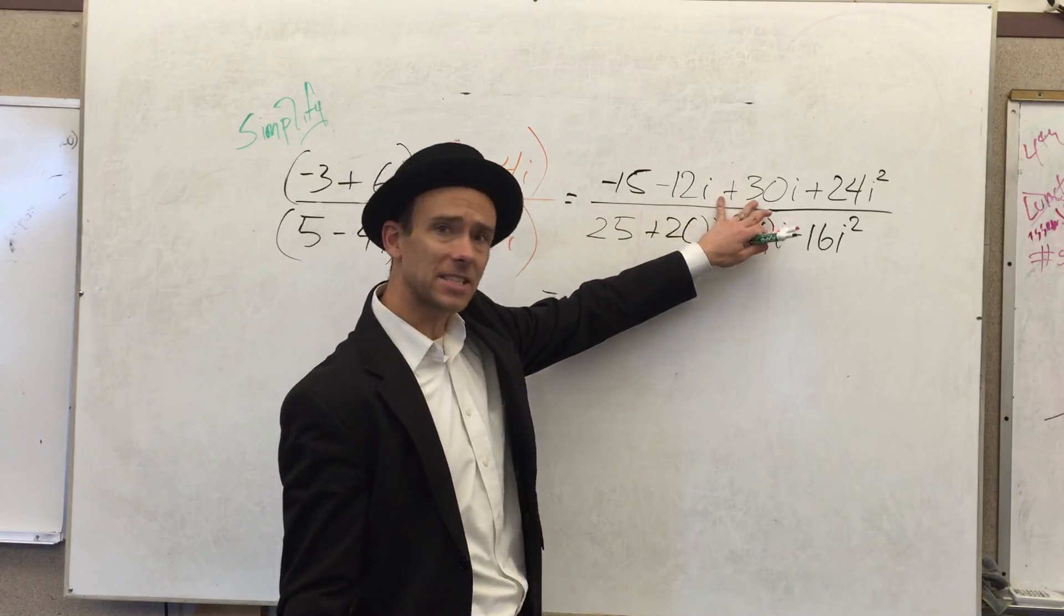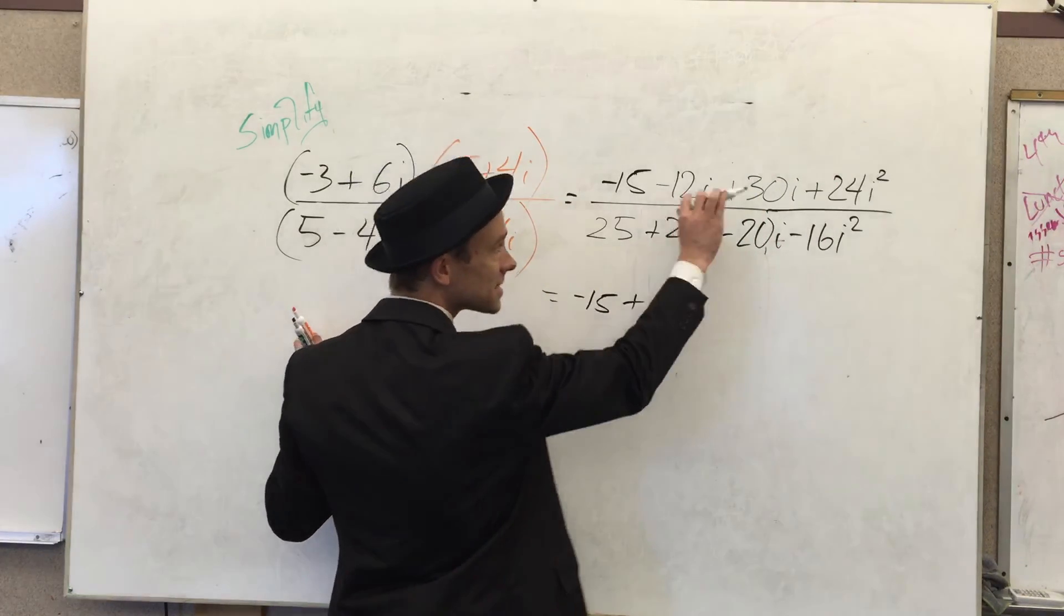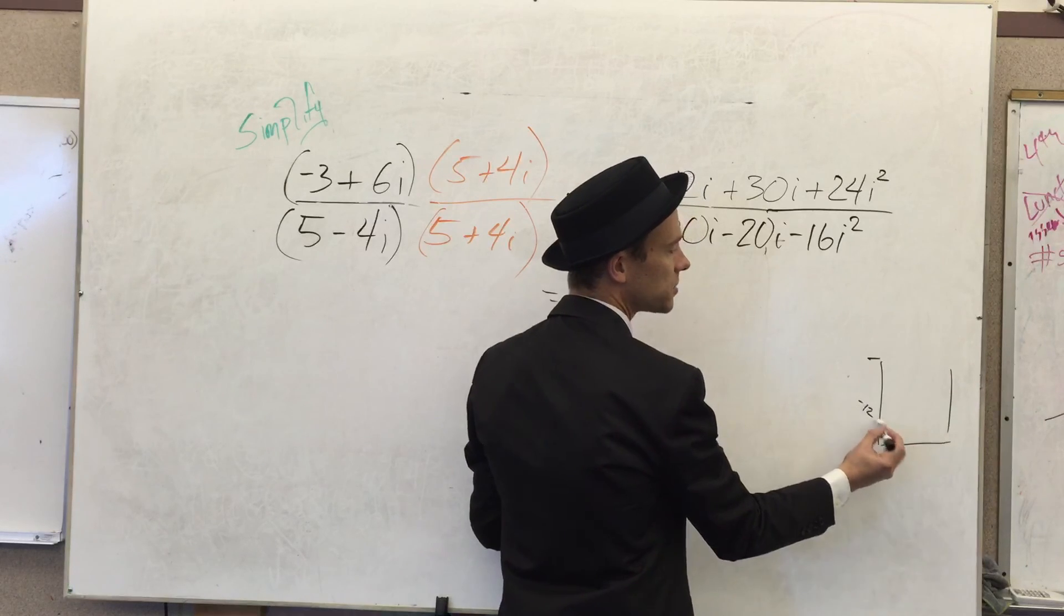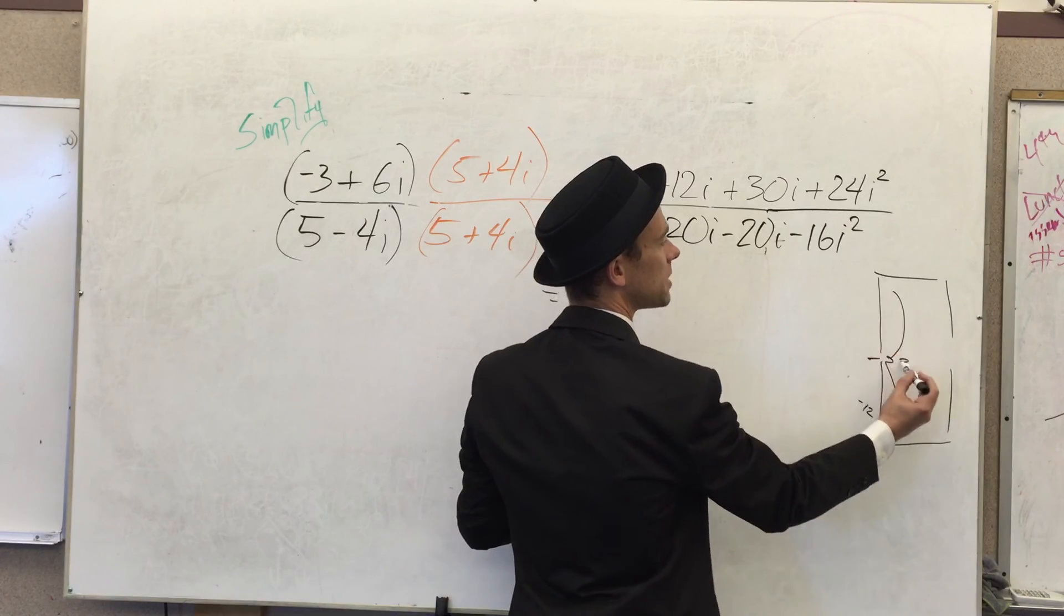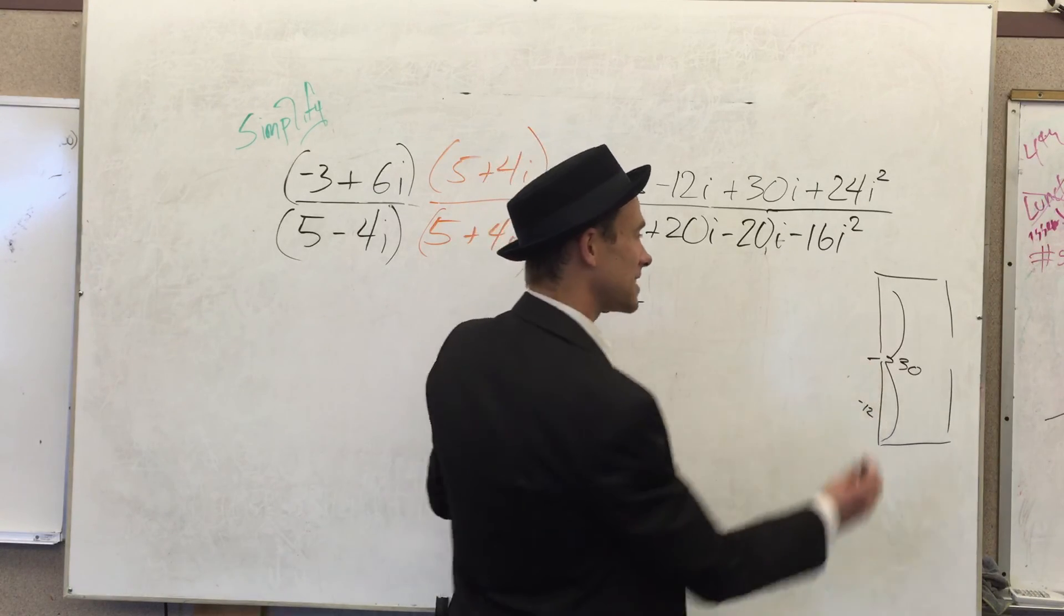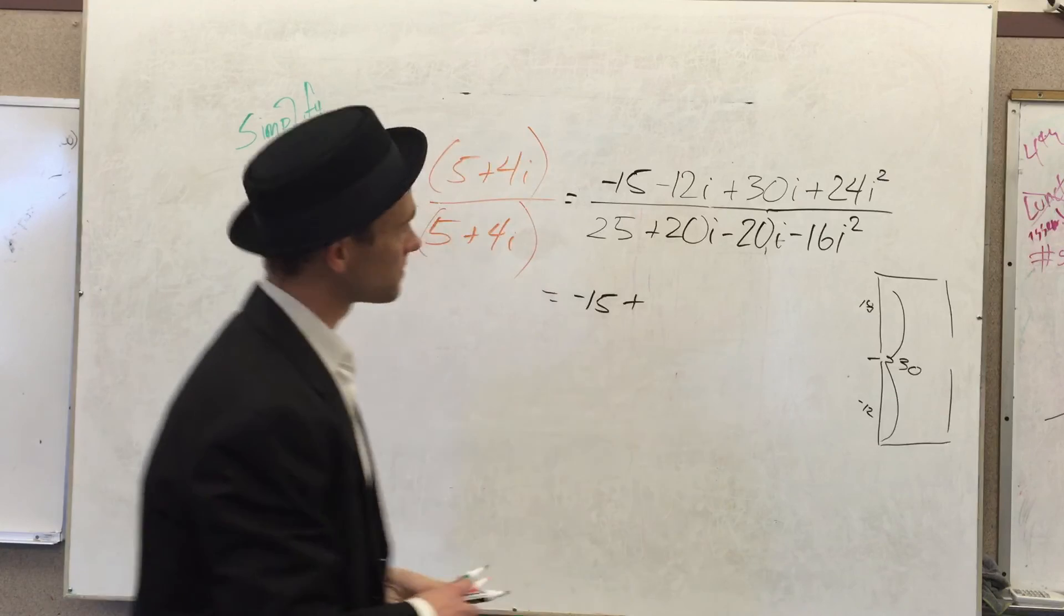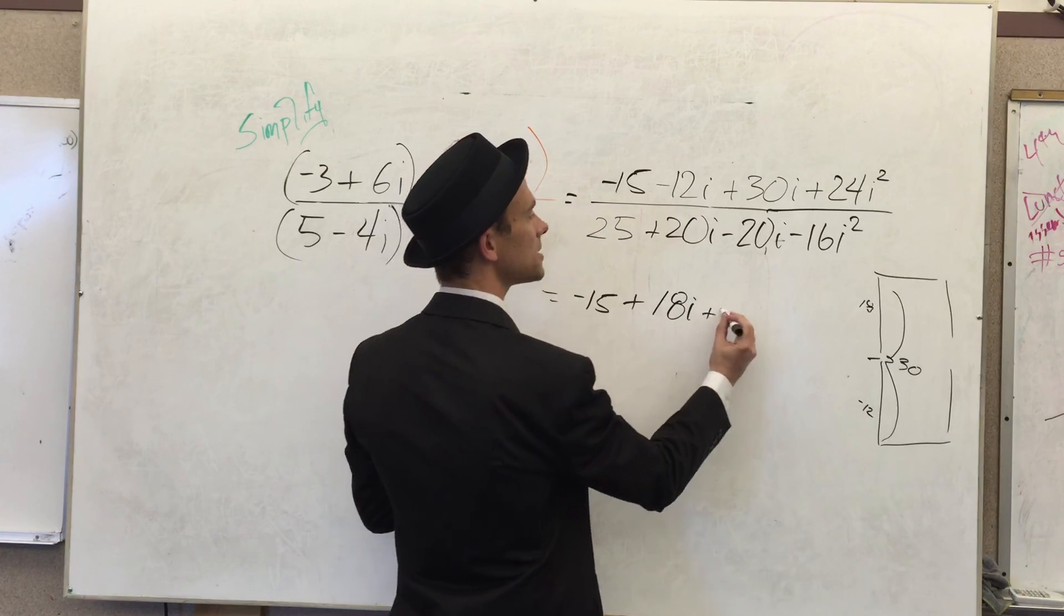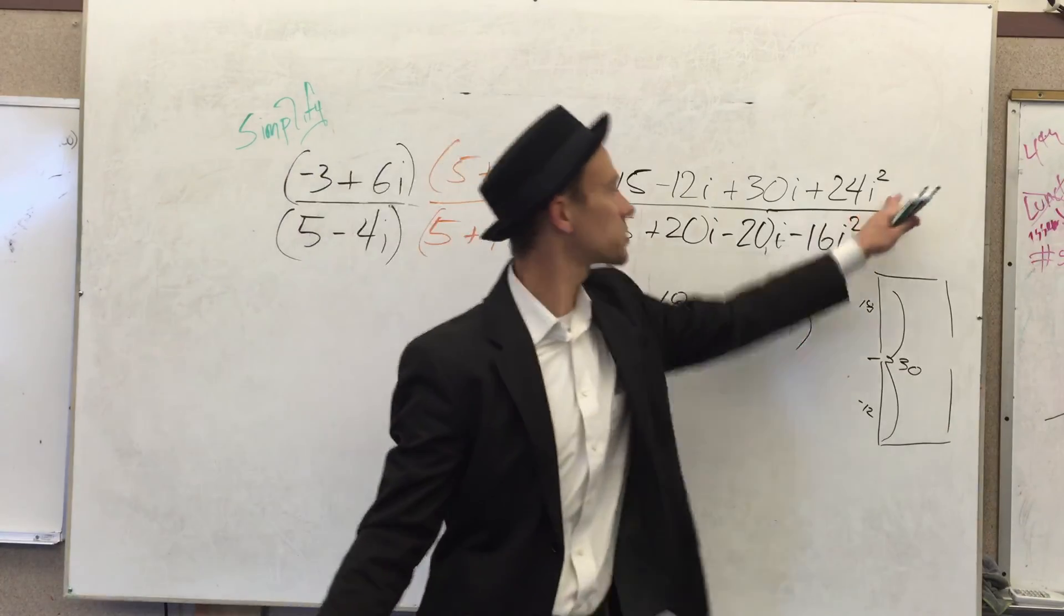So I'm gonna add these like terms. Remember the imaginary unit becomes like terms with each other. So I got negative 15 plus—negative 12 plus 30. So I'm down here like, I think of it as like a hole, right? I'm at negative 12 and I'm gonna fill it 30. So I need to go up. This is plus 30. Then this needs to be 18 feet above ground. If you started minus 12 and you added 30 feet, so let's just go with it. 18i plus 24 times—I keep putting it in orange because I say it's the fundamental thing. i squared becomes negative one.